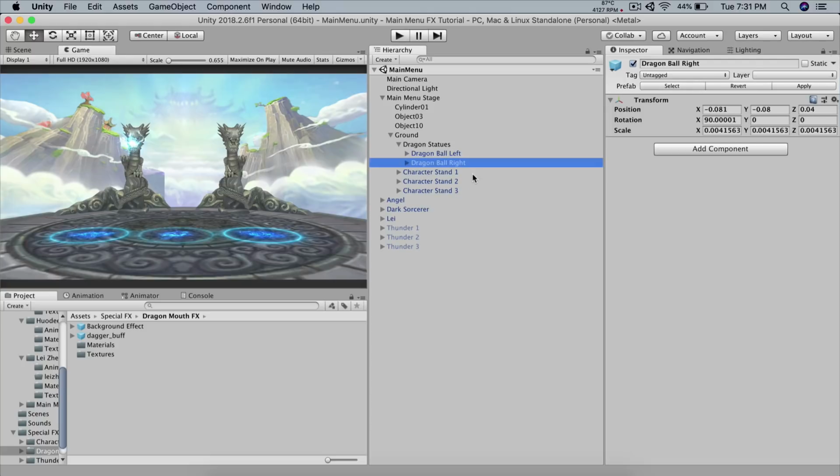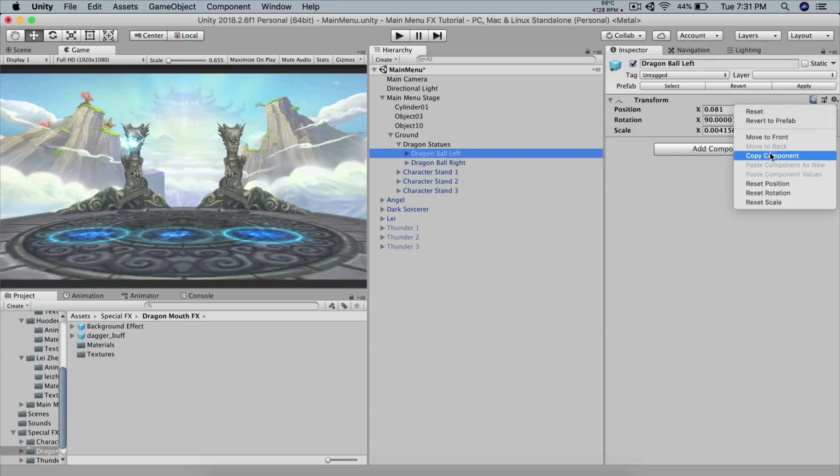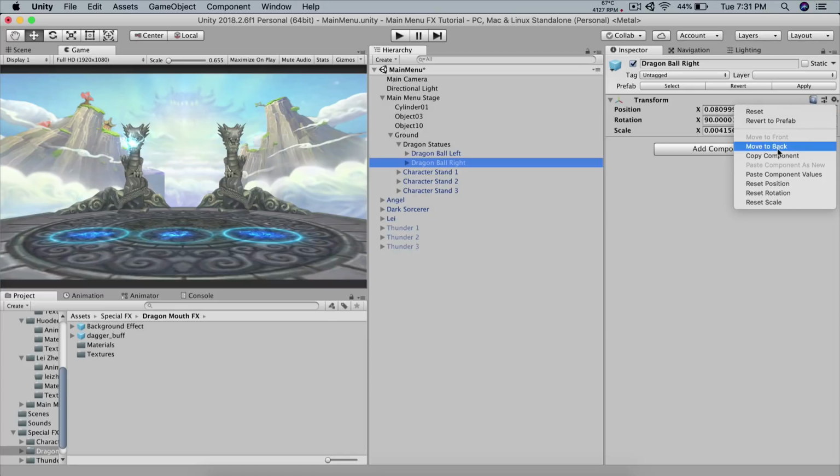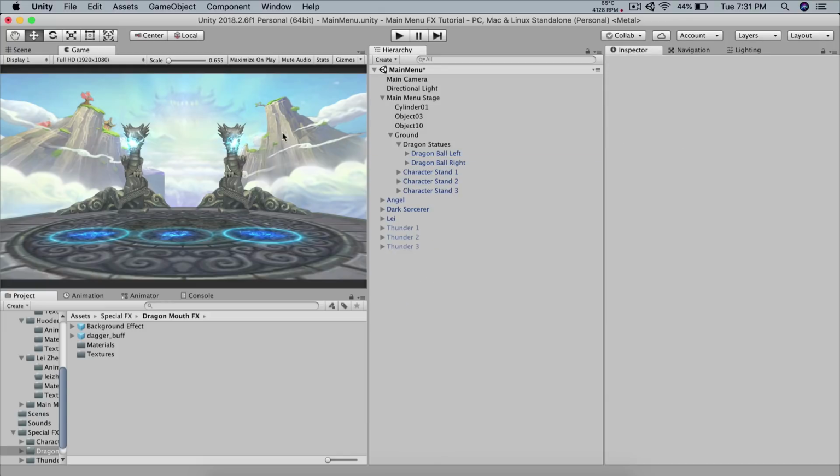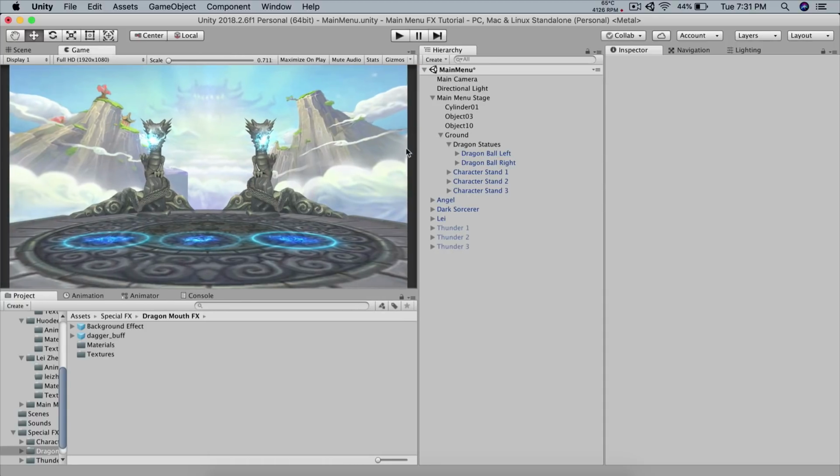And by the way, I'm going to delete the right one. So first of all, duplicate the name and delete it. And now duplicate the left one and rename it to right. And now I'm going to copy and paste the component, because I don't want to go again and resize everything in our particle system. So negative 0.081. And now you can preview both of them. So you see they both look pretty cool. Again, as I said, particles are a different subject. If you want me to cover particles, leave a comment below and I will create a separate video for that.